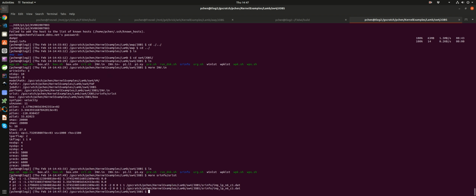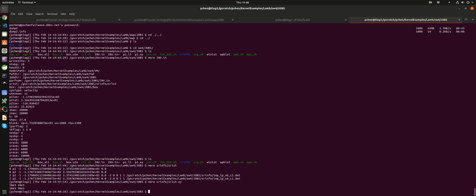That's the source receiver list. I've got one source and one receiver, but both of them can act as a receiver and both of them can act as a source, because it's a Green's function. So P1 is probably 10 kilometers by 10 kilometers on the surface, and P2 is located at 10 kilometers by 30 kilometers on the surface, so the distance between them is about 20 kilometers.